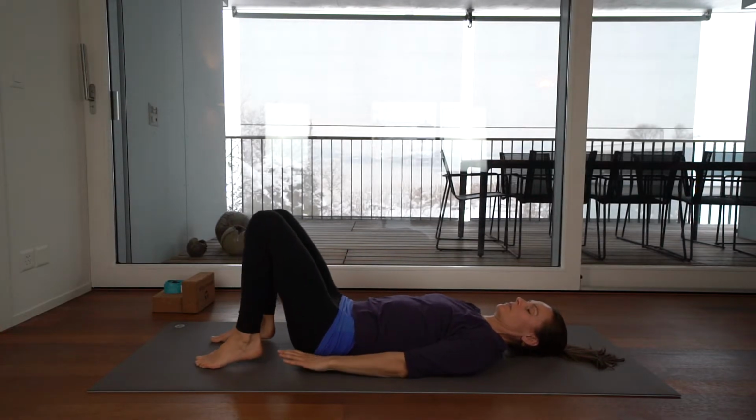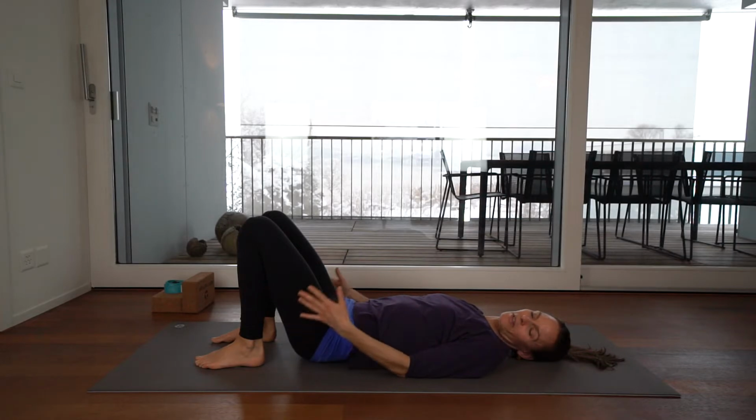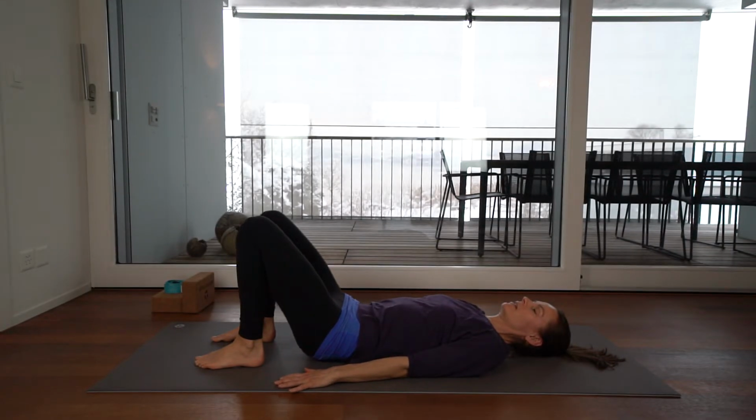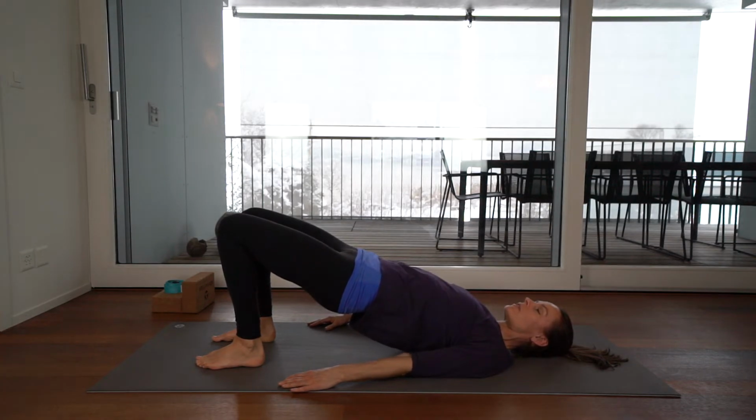So come up to a bridge setup. Feet hip width apart, close to the buttocks, arms alongside the body. And you're going to push into the feet, lift the hips and roll to the outside of the shoulders or the upper arms. Bringing some of the weight off the neck, staying high.